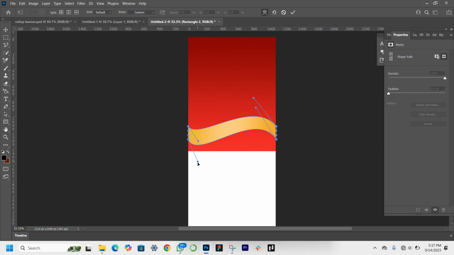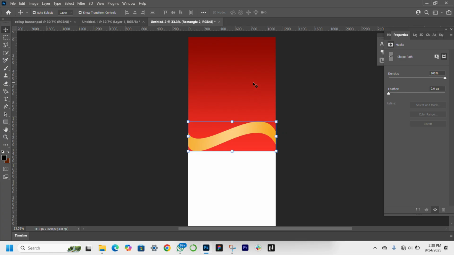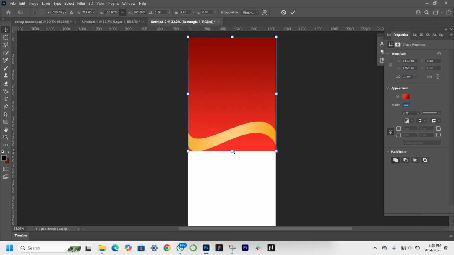So I'll drag this down and I'll do this as well. Then for this one I'll drag this and I'll do this one. So we have something like this. Okay, so I'm just going to drag it down here. Then I'll click on my rectangle. I'll right click. I'll use my warp tool and then I'll adjust it as well.